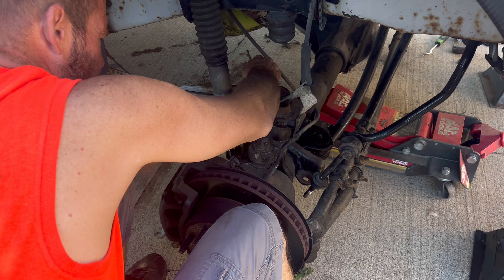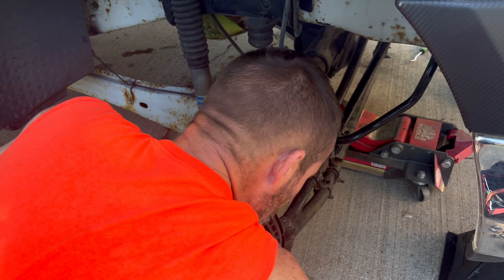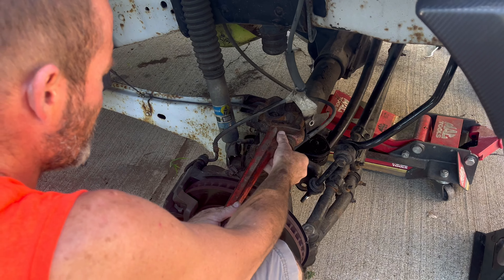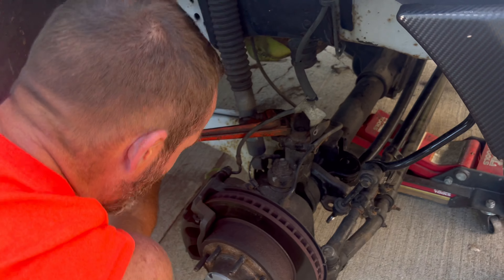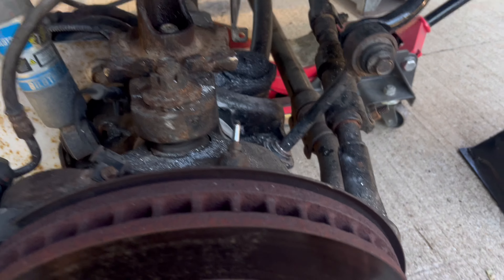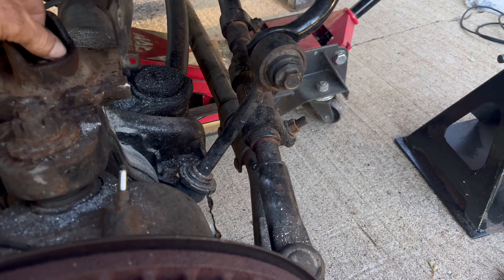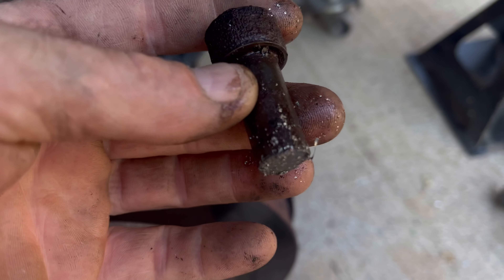This leveling kit — I have to take it all the way apart and I don't have all the tools, they're way back in the backyard. I need a little ratchet for that. With junk leveling kits and dissimilar metals, you wind up having to cut the cheesy little allen bolts off the leveling kit. It's not a bad idea to have a massive boneyard of the same bolts, because you can no longer use the original bolt when you put the ride height back to factory. Hopefully you kept your bolts from years ago when you put the leveling kit on.